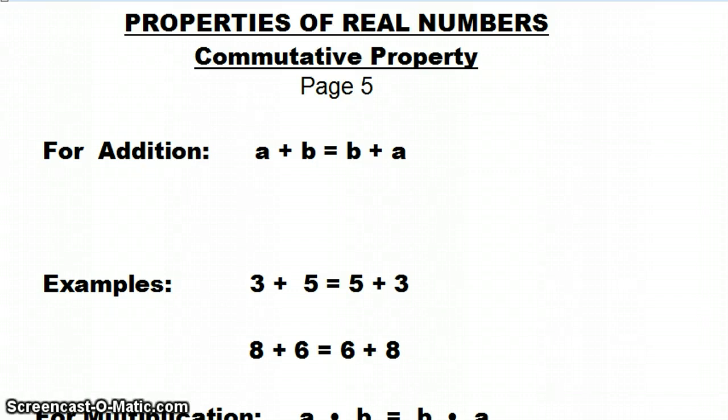So here we use it as 3 plus 5 is equal to 5 plus 3, or 8 plus 6 is equal to 6 plus 8. The main importance of this property is going to be as you go to check your answers with me or with your textbook. If you have an answer of 3 plus x, and the textbook has x plus 3, those are going to be the same answers because of the commutative property of addition, that the order that you have those terms listed in does not matter as long as you have the proper terms. They could be in actually any order.